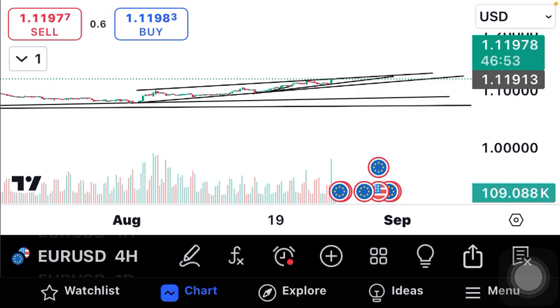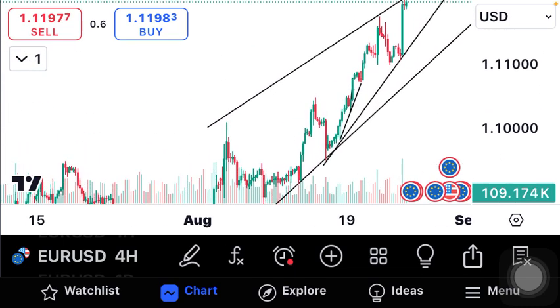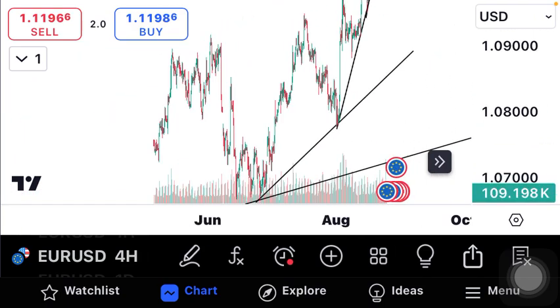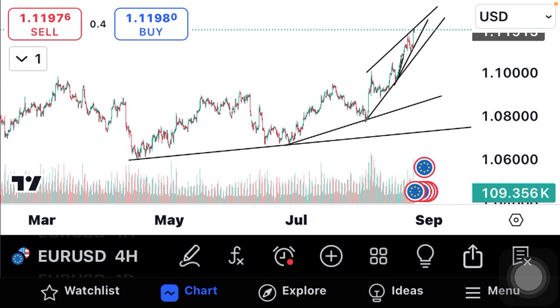I want to analyze the chart with you. This is the raw chart, the raw market. You see, I've already started my analysis. I told you that we will be using the trend line, because that's what is in my playbook. It's the trend line in my playbook that I'm going to use. This is what I'm seeing, and we are trading Euro USD.